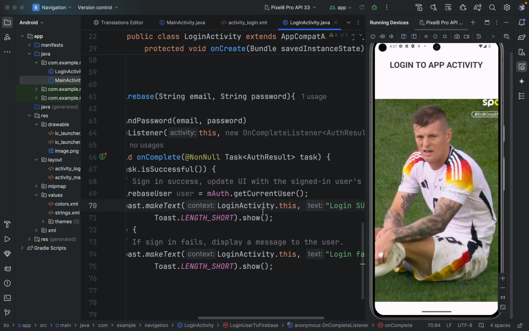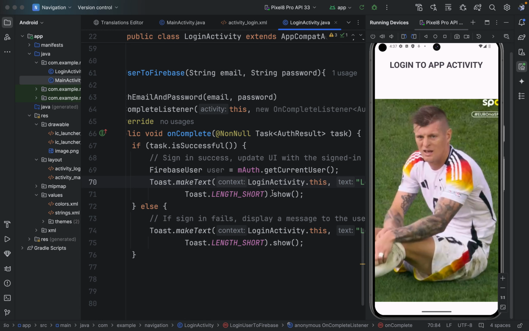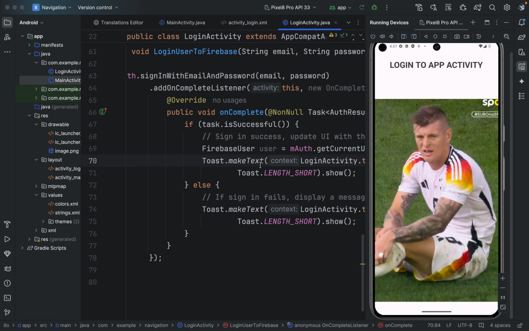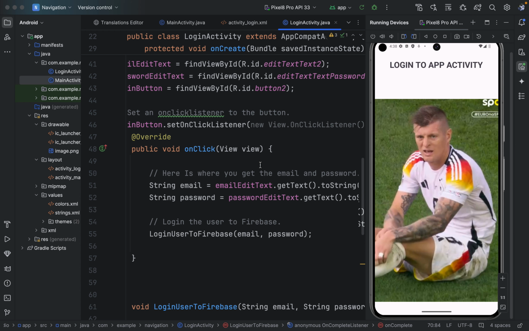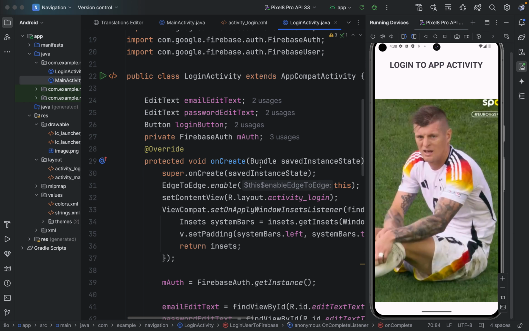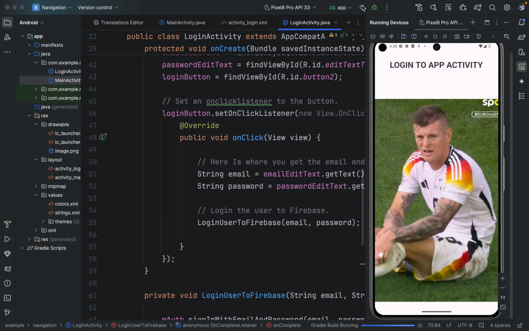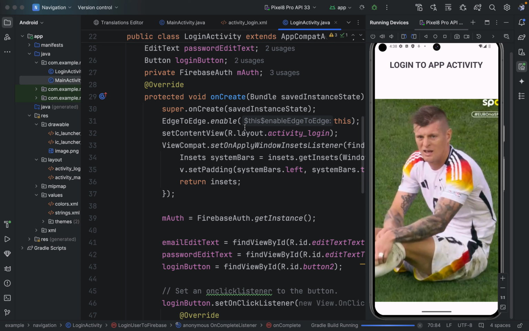And after the login is successful, it will now just show that our user has been able to log into our app successfully using the email and the password that they had actually provided. And by doing that, I can run the app once more, and I hope everything is well. Yeah, so everything should be working perfectly.